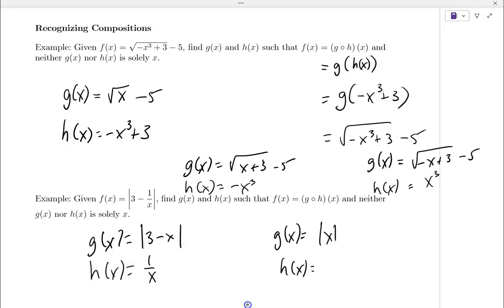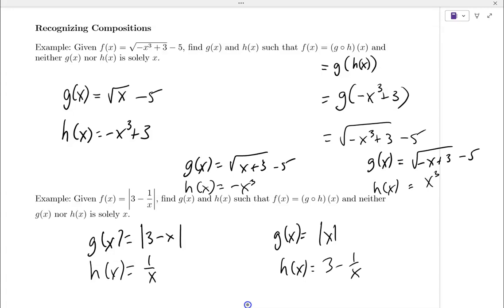All right, you could do it. The plus won't work, but you'd have to have a negative 1 over x plus 3 that way. I would just do it this way. Just having the outside function be the absolute value of x works great. I just need to take out the x and put in what's on the inside. So we have absolute value of x for your outside, and your inside is 3 minus 1 over x. Either way works.